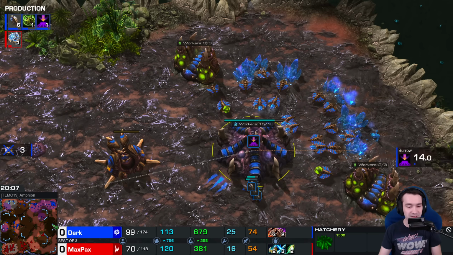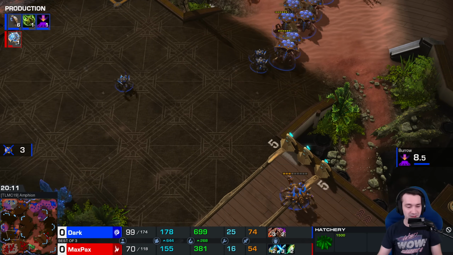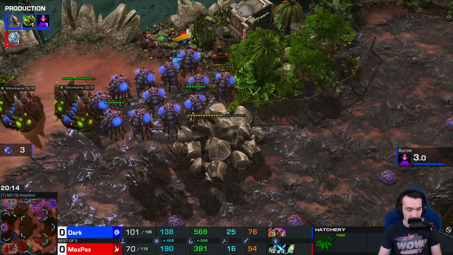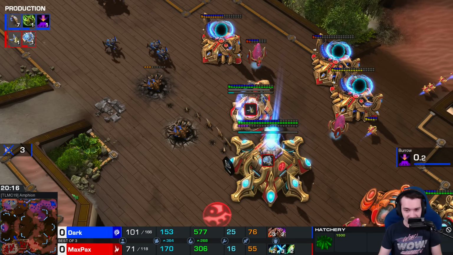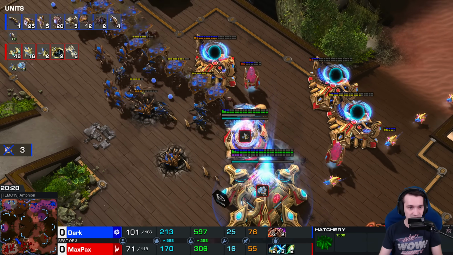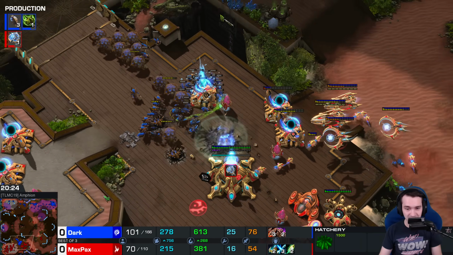He's got 25 workers to 16. They've brutally beaten each other to nearly oblivion. But the Void and the Legacy still has yet to be determined. All the Hydras are here. The Infestors are being built. MaxPax forced to pull back.